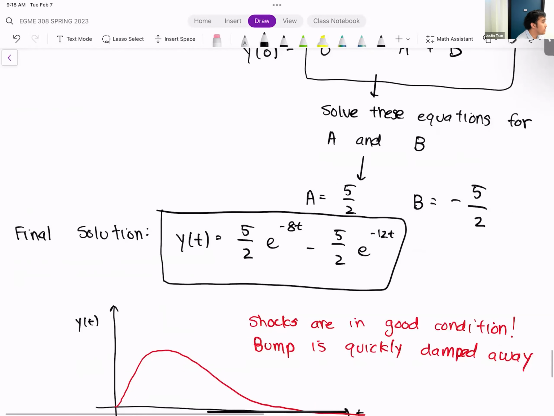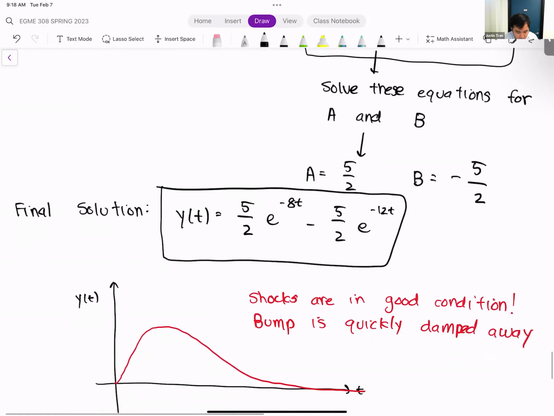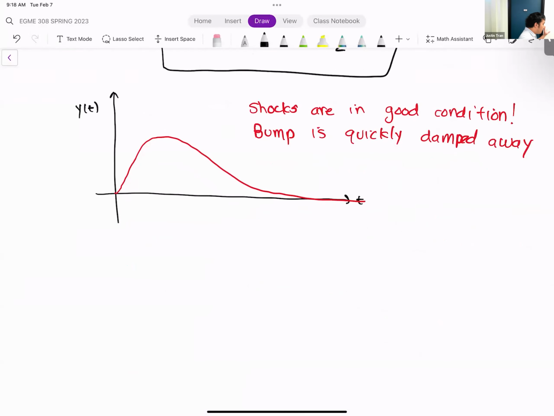All right, any questions on this example here? Okay. All right, and so that's mass spring dampers, and there's a plethora of information that we can go over with mass spring dampers, and there's a lot we can do. But we do have to move on, and I do want to finish up our ODE review by the end of this week, and so to do that, we have to start talking about non-homogeneous ODEs.